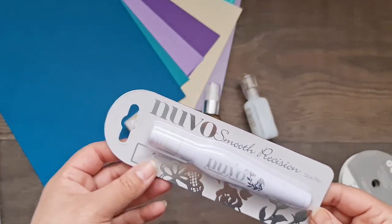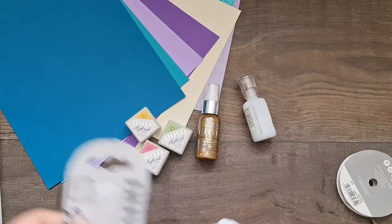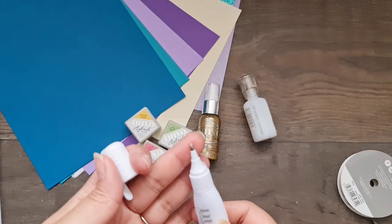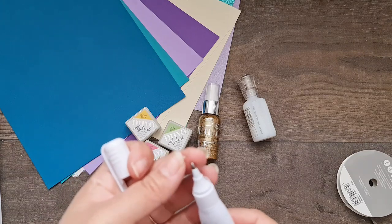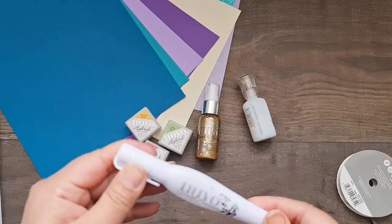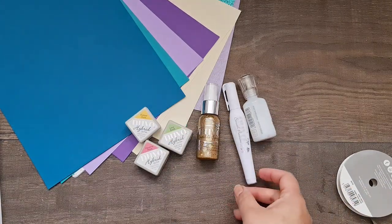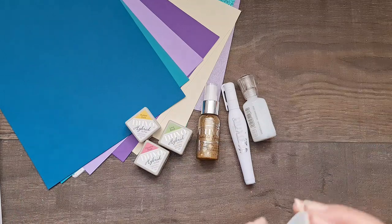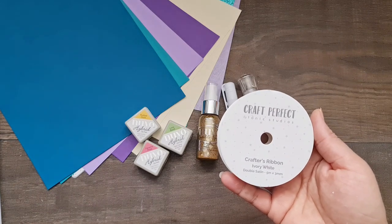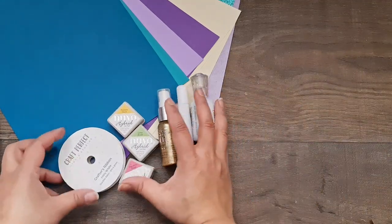Then we have a precision glue pen, and you can get quite a few different tips with these. This one is the precision one, so it's smaller at the top and you just remove that little plastic on the top, which is like a protector, and then you're good to go with that. So these are perfect for writing messages or even just adding a bit of sparkle to the edge of your card and pouring glitter on top. And then some ribbon here, this is the ivory white ribbon from Tonic Studios, and this is the 3mm size. So those are my Nouveau products.